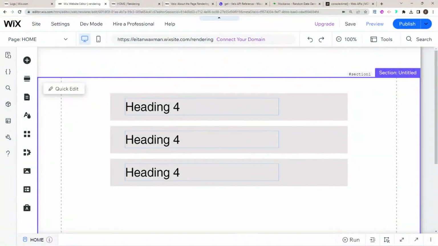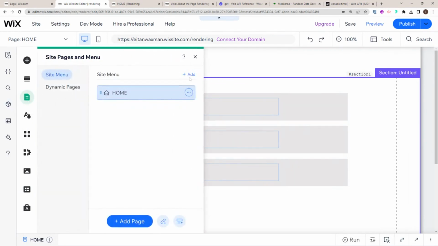So I'm going to do one more thing to try and test this warm-up data, and that is to create another page on our site, which we are going to navigate to first. And because Wix is a single page app, as I said, essentially when you visit the website, no matter which page you're visiting, it loads your entire site. So that means when we visit the first page's URL, the server side functions should start running. And then hopefully by the time I navigate to the second page, the data will already be loaded and we'll see it displayed. So what I'm going to do here is I'm just going to add another page to our site.